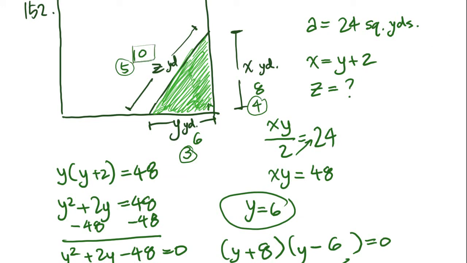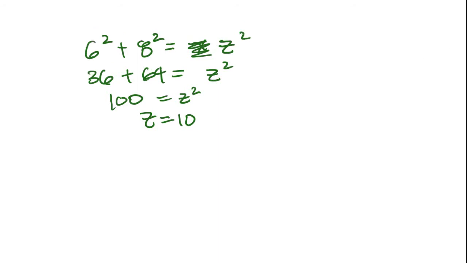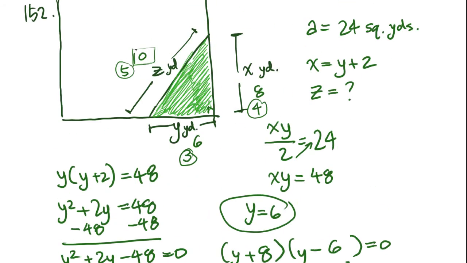In this case, it's actually a 6-8-10 because 3 times 2 is 6, 4 times 2 is 8, and 5 times 2 is 10. So this is a variation of that triangle, and the answer is 10. Now, if you wanted to do this with the Pythagorean theorem, here's how you would do it. 6 squared plus 8 squared equals z squared. That's 36 plus 64 equals z squared. You add those together and get 100 equals z squared, then z equals 10. So it's the exact same thing. If you recognize this triangle as a 3-4-5 triangle, you can easily find the answer, which is 10. And that is answer choice E.